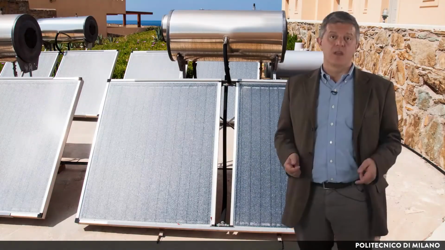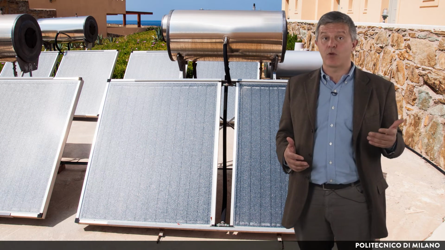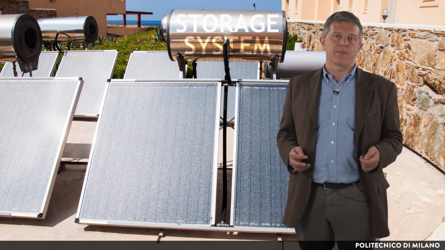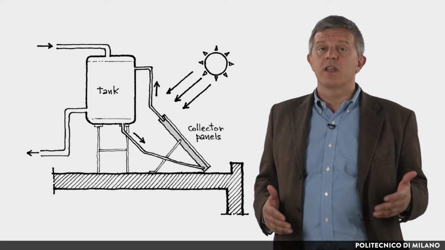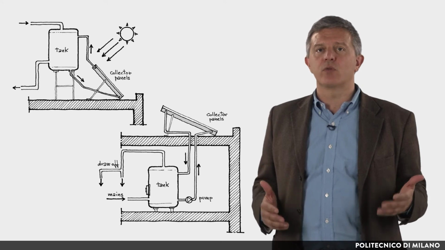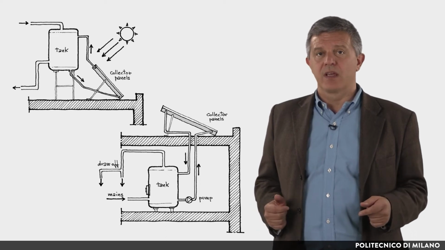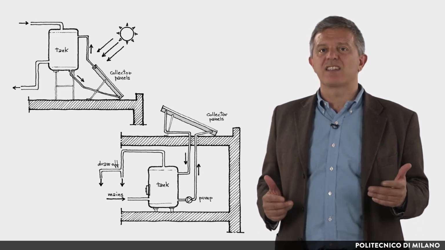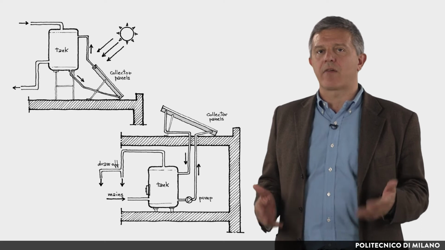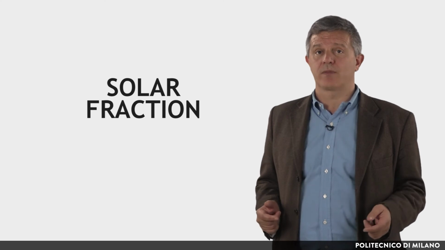In order to allow the gradual heating of the water circulating in the collectors and make the reserves available even in case of absence of solar radiation, the collectors are connected to a storage system. The fluid in the collector loop is circulated either by gravity or by an electric pump that is activated by a control unit when the water temperature at the collector outlet is higher than that in the storage tank. Usually, modern solar thermal systems are designed to provide about 70% of the hot water demand, and an auxiliary heater provides the rest. The percentage of the demand satisfied by these collectors is called solar fraction.